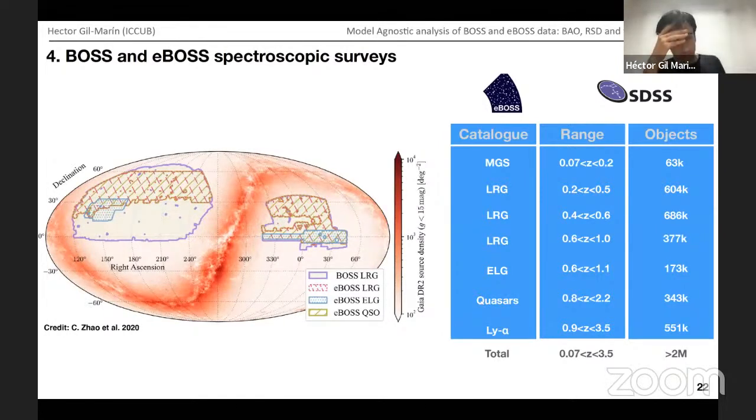So the most accurate data, or the largest spectroscopic maps we have right now, is BOSS and eBOSS. They cover a large area of the sky of around 10,000 square degrees between the northern and the southern galactic hemisphere. And it's essentially covering a wide redshift range, going from very nearby galaxies up to very distant quasars, up to redshift 2.2. And in total, there are almost 2 million objects. We also have another source of information, which is the Lyman alpha emission lines, which are even beyond quasars, that we are also going to use, but we are just going to be focusing on the BAO case. We are not going to be running redshift space distortion or shape information in Lyman alpha.